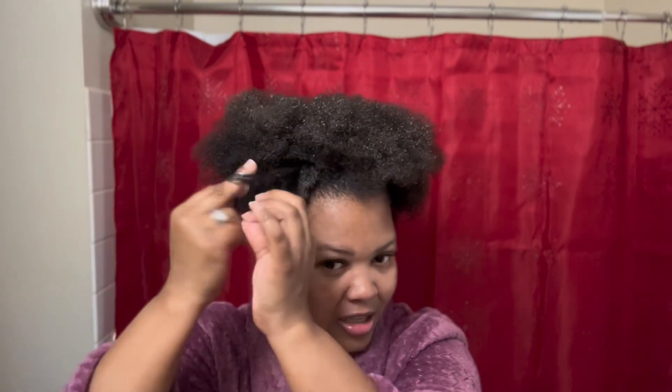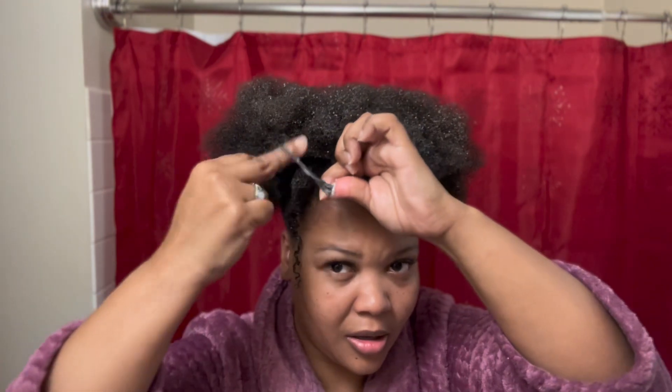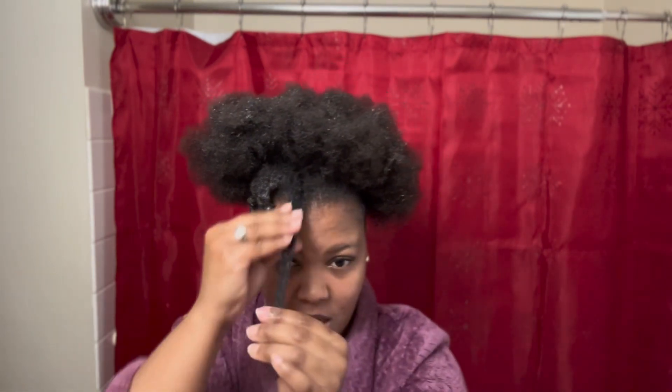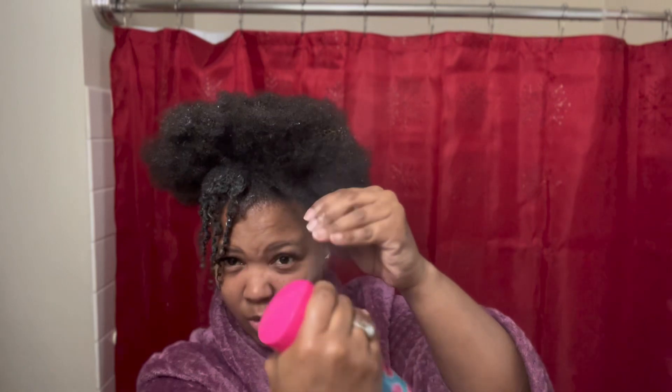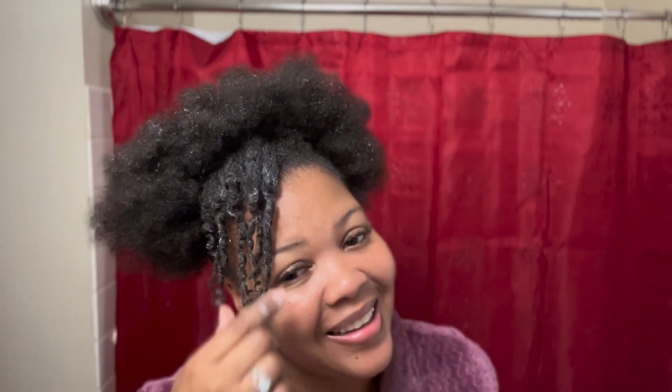I add the extreme gel and rub my fingers through like this — when you rub your fingers through you get a really pretty curl. I take a curl and just do a little swirl around my finger to give it extra definition. You're going to do your whole head like that — that's why I said it's time consuming. You don't want to drench it because the wetter your hair, the more shrinkage you get. Just get it damp enough to where it will curl. Take a piece, spray water, add gel, finger detangle, and swirl — that's what it looks like.